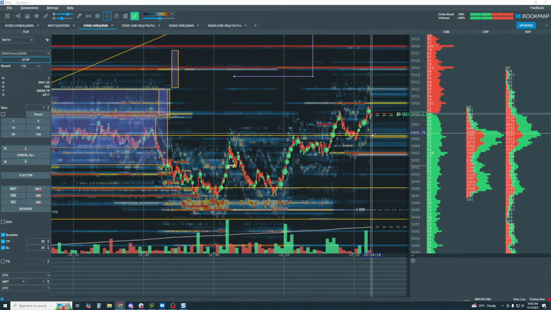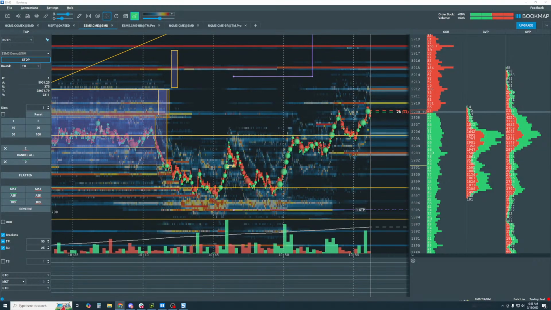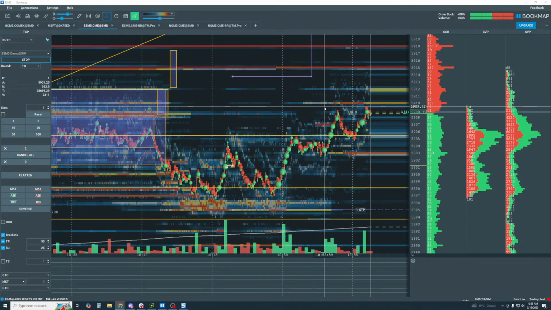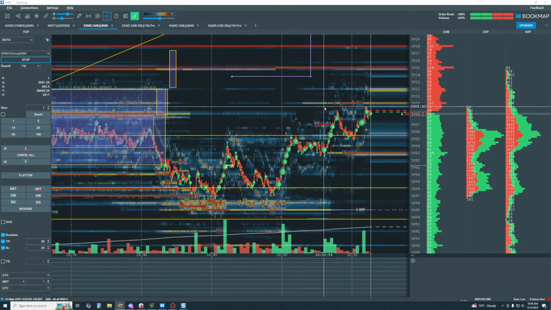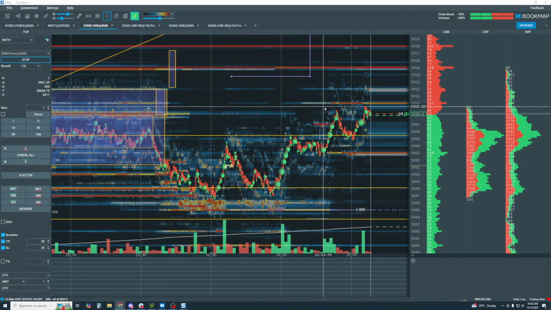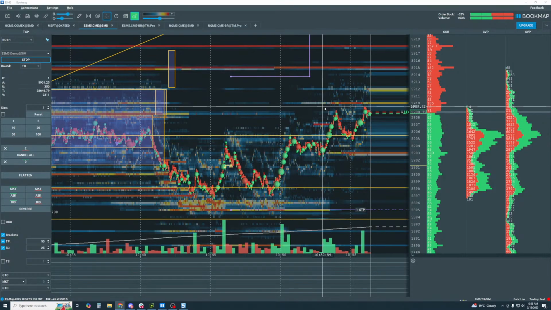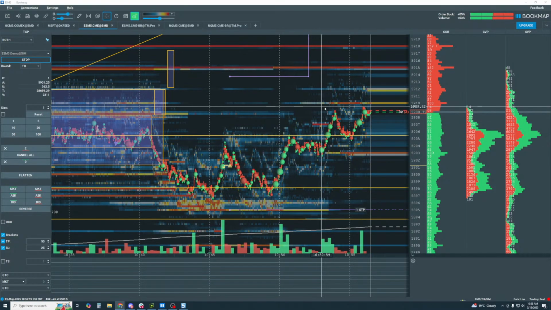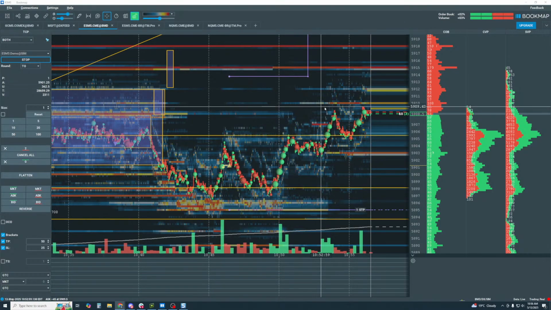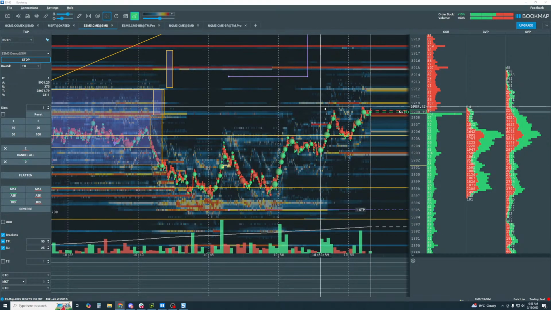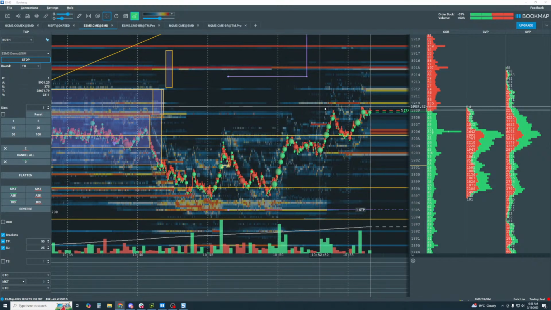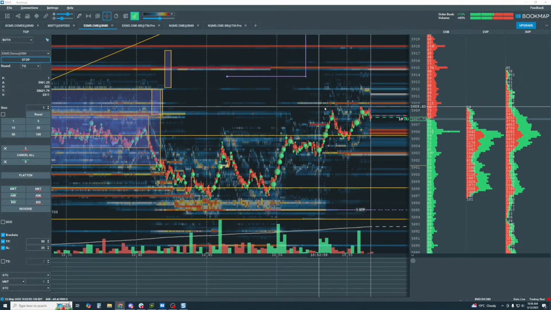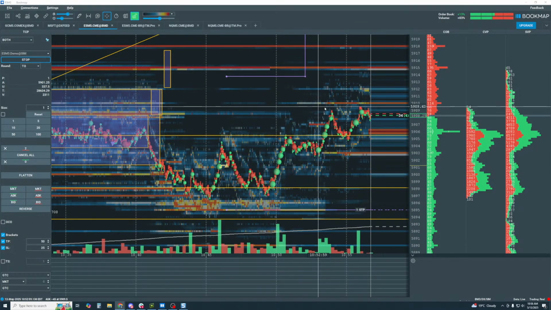I mean, heck, in this environment with tweets and all sorts of things going on from important politicians, everything can change in a heartbeat, right? But this is what we know. This is what defines our edge, and this is what we're going to go with. And if it doesn't work, so what? Look for the next one. Go back and reflect off of it and look for the next one.